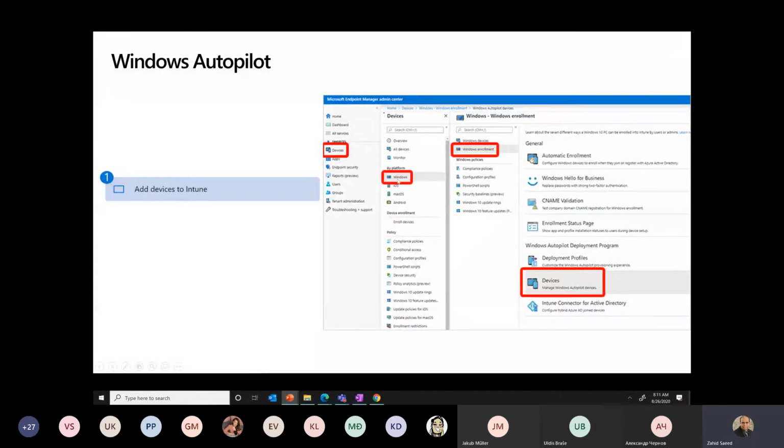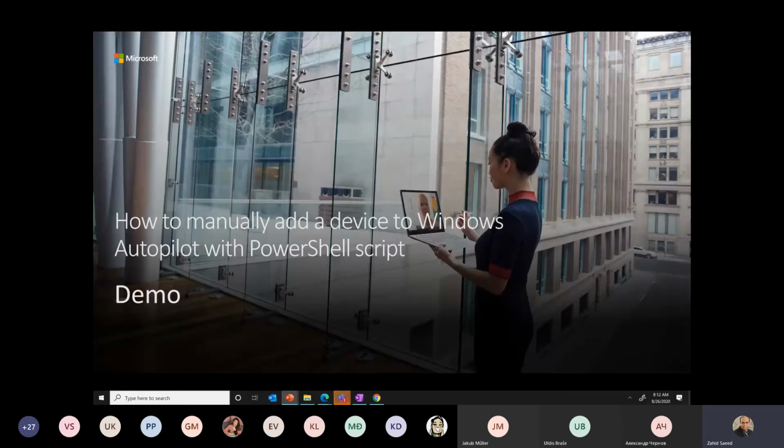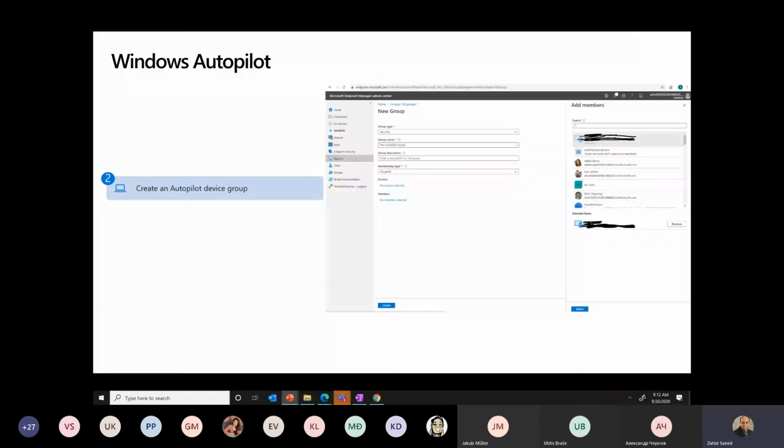If you go to devices in Windows, you can add the devices to Intune through a CSV file, because there might be 100. And if you want to generate, you need a serial number or ID. So you can do it manually, just testing for yourself. If you look at the speaker notes, I have the scenario, and you can do it. And I think we are also going to record a video and put it here.